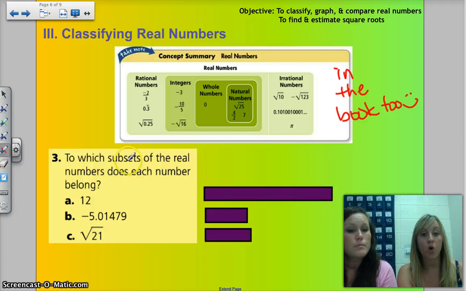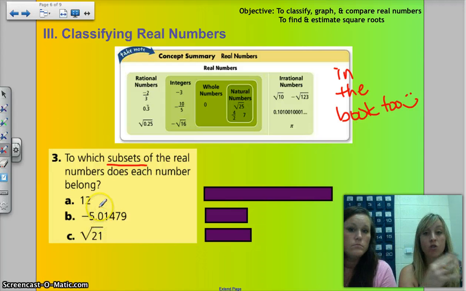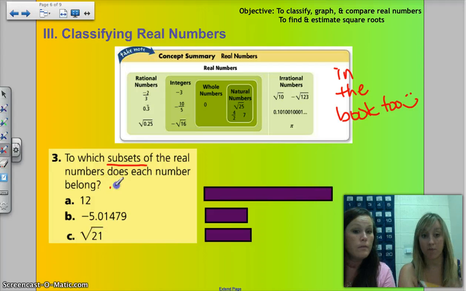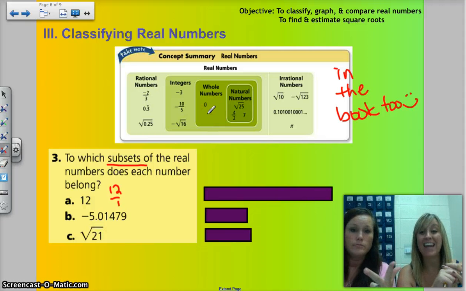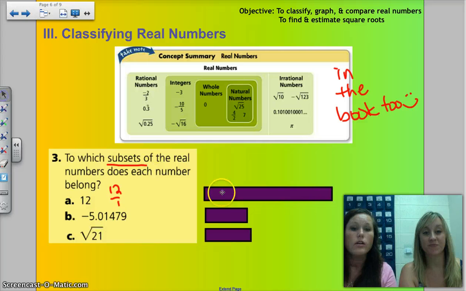Okay? So we have the number 12. We are wanting to know, where does 12 fall? So what I like to do is ask, does that start off as an irrational number or a rational number? Well, I know I can write 12 as a fraction, 12 over 1. So I know that it's automatically going to be on the rational side. Then you work your way down. So it is the R, rational. Is it a positive or negative whole number? Yes. So it is an I, integer. Is it a whole number, 0 and above? Yes. Is it a natural number? I can naturally count 12 things. Done. So it is all of these.